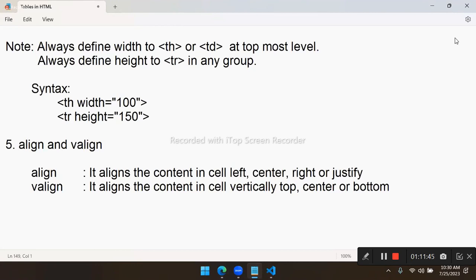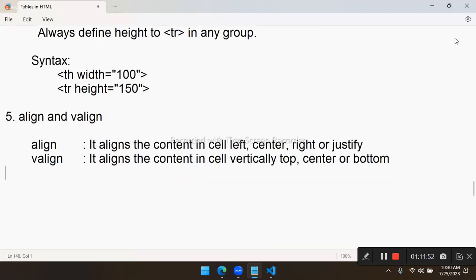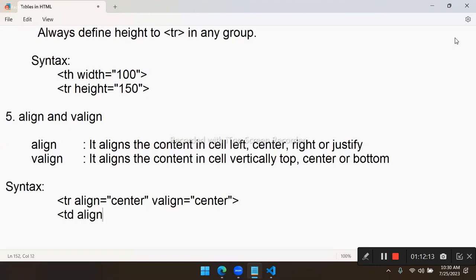That is the alignment. And important, you can define it for a row. Syntactically, suppose TR align is equal to center and V align is equal to center. We can write like this. Or we can write for a cell: align is equal to right, V align is equal to bottom.